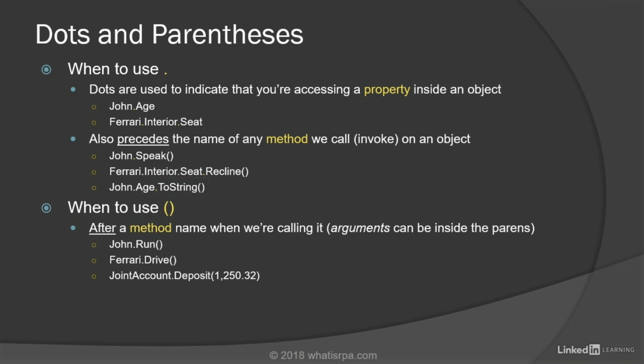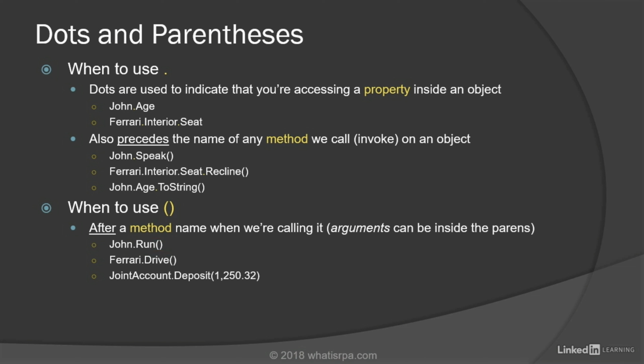Now let's talk about when to use parentheses. Contrary to using a dot before calling a method, we use parentheses at the end of the method name when we're calling it. So if I want to tell my John object to run, I simply type that dot with the word run, just like I did above with speak. And of course, at the end of each method name, we use those parentheses.